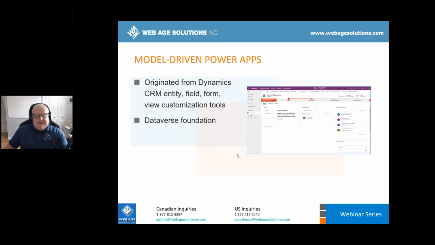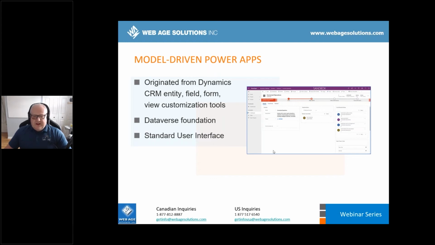And then with this at the back end is Dataverse, something that I didn't mention before in regards to the Canvas apps. The Canvas apps can utilize those 400 different connectors. So you can actually take your Canvas app and use that as a front end for an Access database or a SQL database or even an Oracle database or something like that. Model-driven apps very much are aligned to Dataverse or the common data service. And what originally was for that Dynamics CRM database engine, which of course, its foundation is Microsoft SQL.